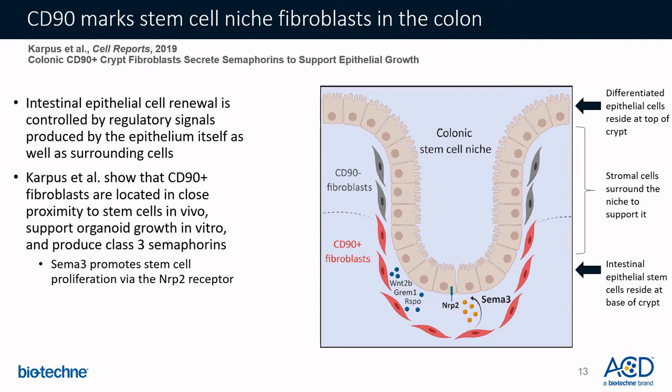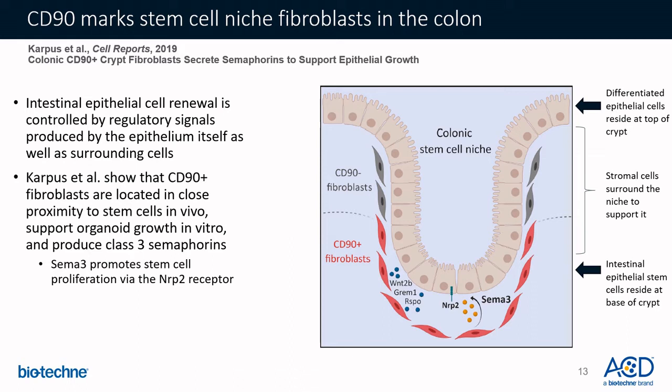This is another example of a publication from a customer. Now, intestinal epithelial cell renewal is controlled by regulatory signals produced by the epithelium itself as well as the surrounding cells. Although there is evidence that stromal cells contribute to the intestinal stem cell niche, their markers and the soluble signals they produce have been completely undefined.